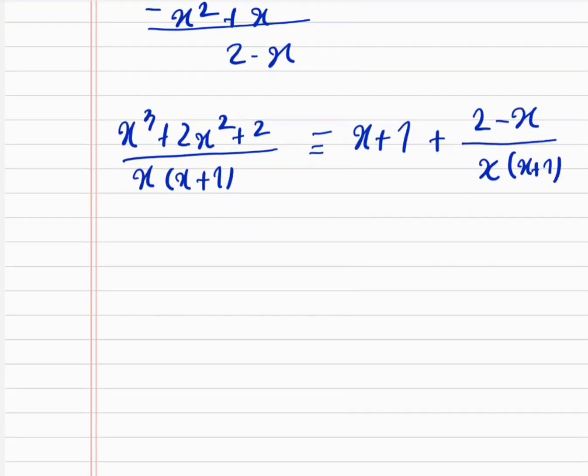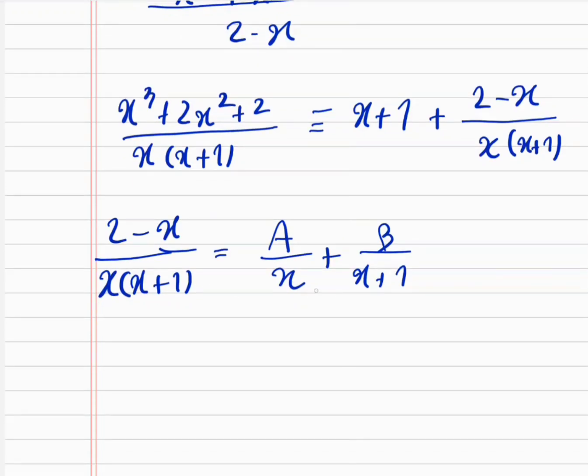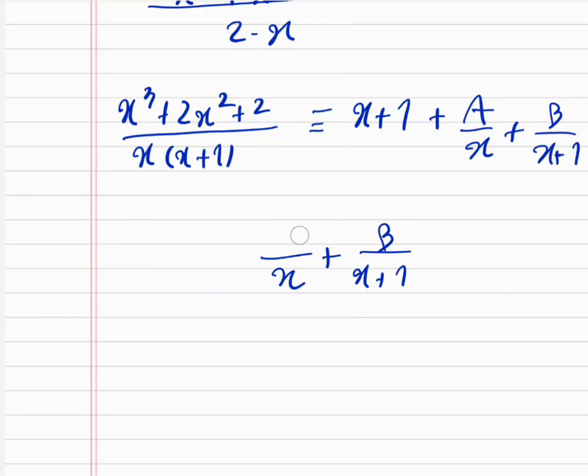Okay, at this point, again, we want to convert the second fraction, this one, 2 minus x over x times x plus 1, into a partial fraction. So we can rewrite this in the form a over x plus b over x plus 1. Now the thing is, we obviously need to include everything in a single fraction. So this was just a way to show you that we want to replace this by a over x plus b over x plus 1, and this collection of expressions is what we use to find partial fractions, essentially.